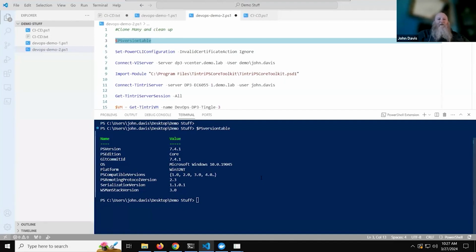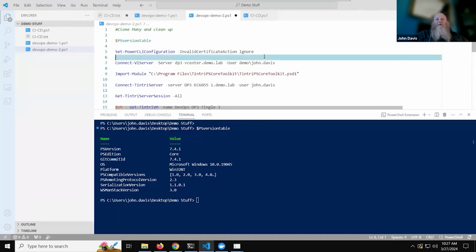If you've run PowerShell, or if you haven't run PowerShell but you want to, PowerCLI is the VMware PowerShell module. I will say that setting this configuration to ignore invalid certificates, if your environment doesn't have great certificates as far as connections, makes life significantly easier.